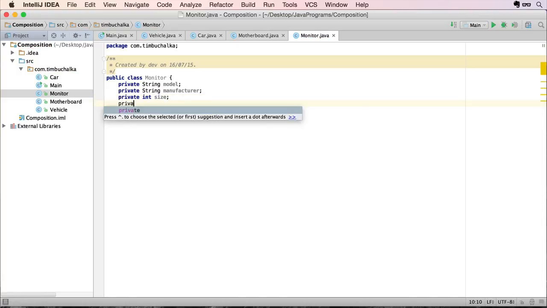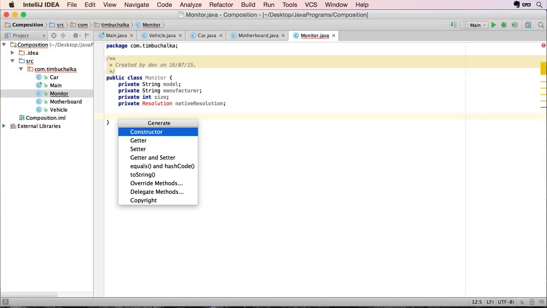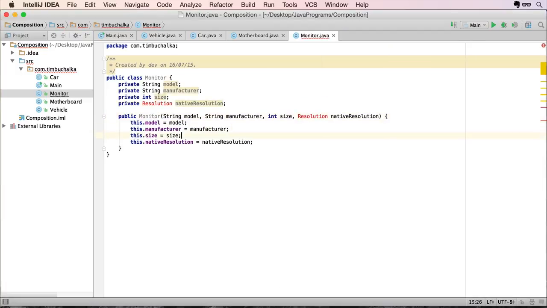And let's go with another one, which is going to be the native resolution. We're going to call that resolution. Native resolution. And resolution is going to be a class. And I'm going to create a constructor, like so. We're going to fix up that resolution class in a minute. We're going to create that class.